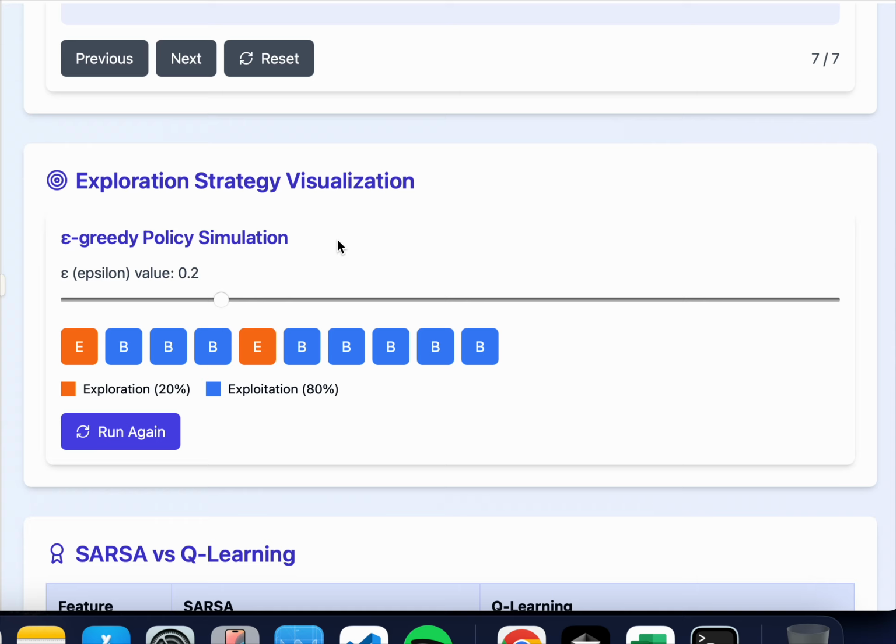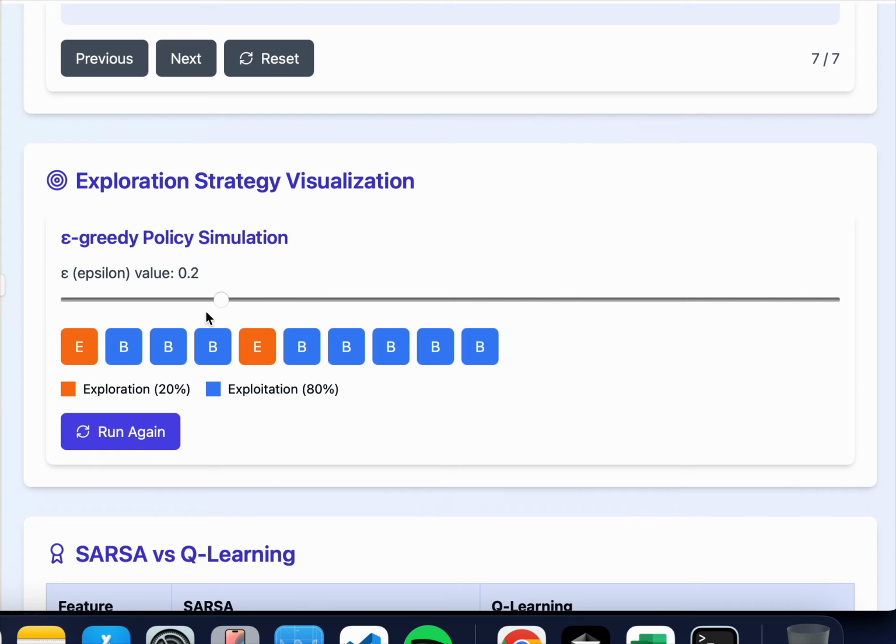And let's look at this here, what's happening, and here's the epsilon part. This one uses what's called the epsilon greedy strategy, and the idea is pretty simple. Most of the time the agent chooses what it thinks is the best action, but every once in a while, with probability epsilon, it just picks something random to explore a bit. And let's see how it works as we adjust epsilon.